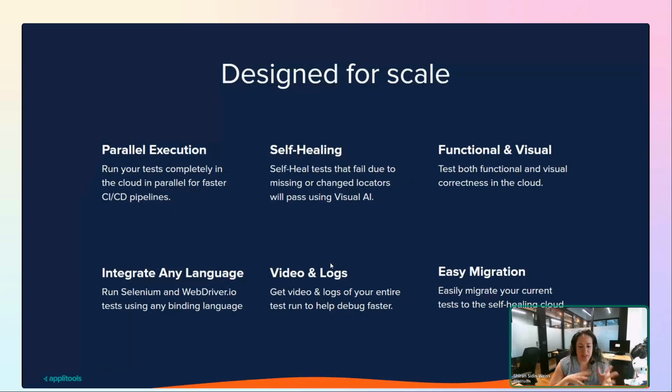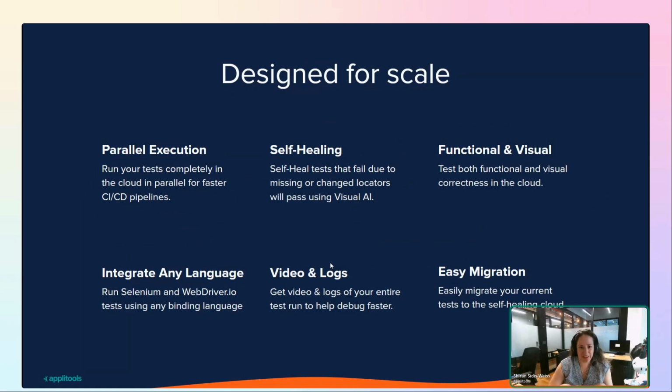The execution cloud is not only designed for healing, it's also designed for scale. It will give you a parallel execution platform, including the self-healing, functional and visual validation. That means that you don't have to use visual testing at all. You can just use the classic Selenium approach, and you can integrate these tests into the execution cloud.